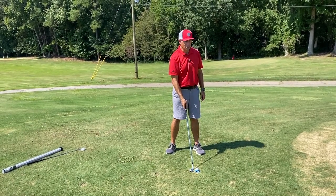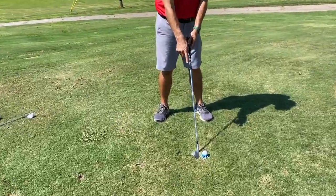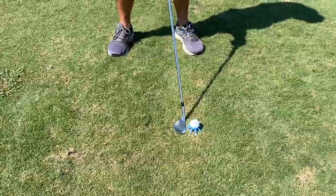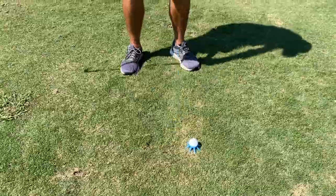I'm going to open the face slightly, and when I look at this training aid — Stephanie, bring that thing closer — I'm going to try to make contact right there at that last little tip of that leg. Everybody get in here closer so you can see how this thing goes. This is my first time trying this.